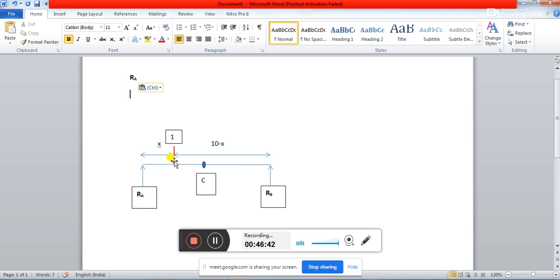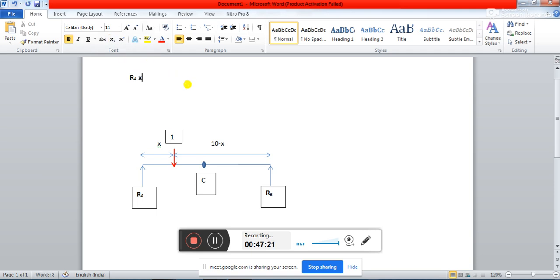So let's say the load in this case again is entering the beam, and it is moving at various positions, and it is just getting out of the beam. So let's say we assume a particular position x of the load, and for that particular position x of the load, we will try to find out what will be the bending moment at point C. So if we want to find out the bending moment at point C, first step will be what? First step will be you need to find out the reaction at RA and RB.